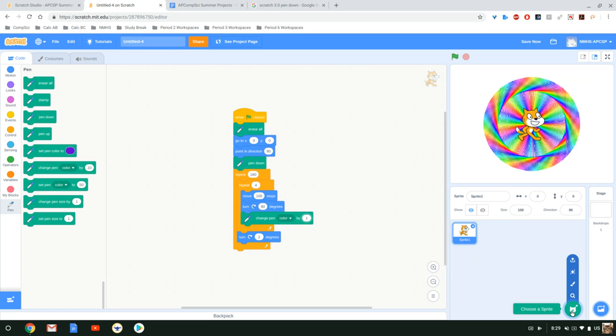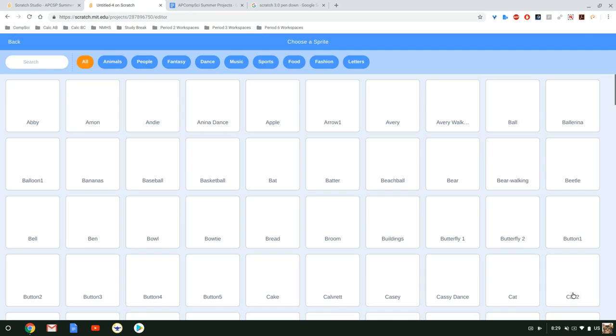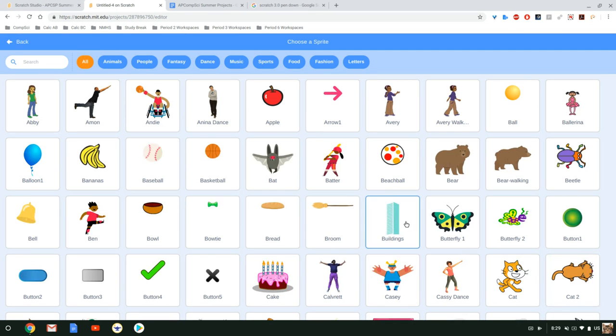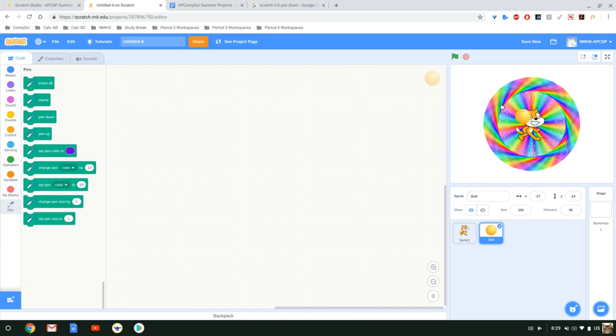So we're going to add an additional sprite. We're going to choose a new sprite, and we're going to choose it by browsing in this menu of options. Here's a fantastically boring selection. And for this sprite, we get to give it its own completely separate programming, and we can click back and forth between them.